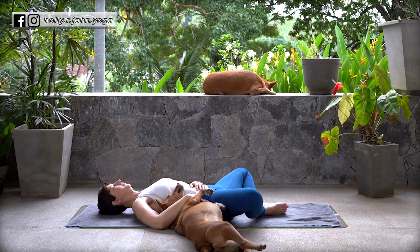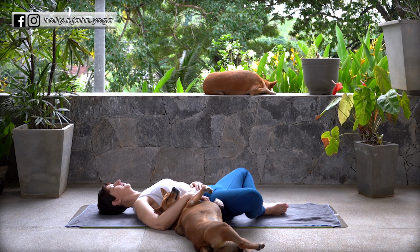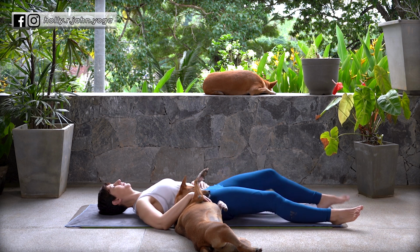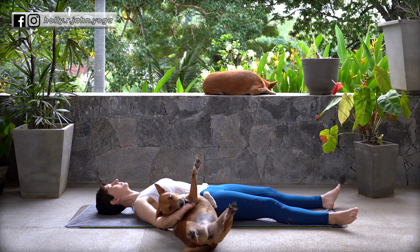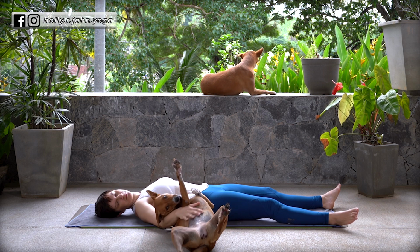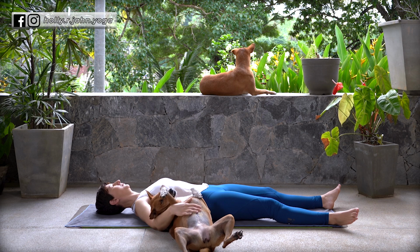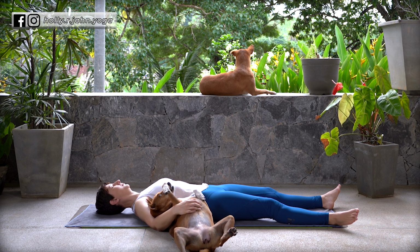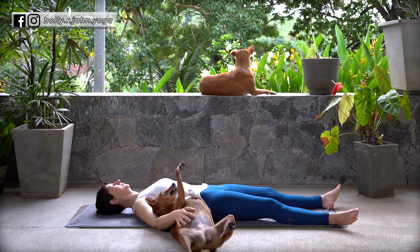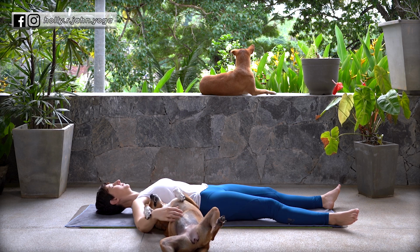When you feel ready, allow the legs to extend long underneath you, moving into your Shavasana. Legs are roughly mat width apart. Let them fall to their natural rotation. If it's chilly where you are, bring a blanket over you to stay warm. Arms are by your sides at a comfortable angle, shoulder height or lower, and let the palms flip upward. Let your eyes close and take rest in stillness.